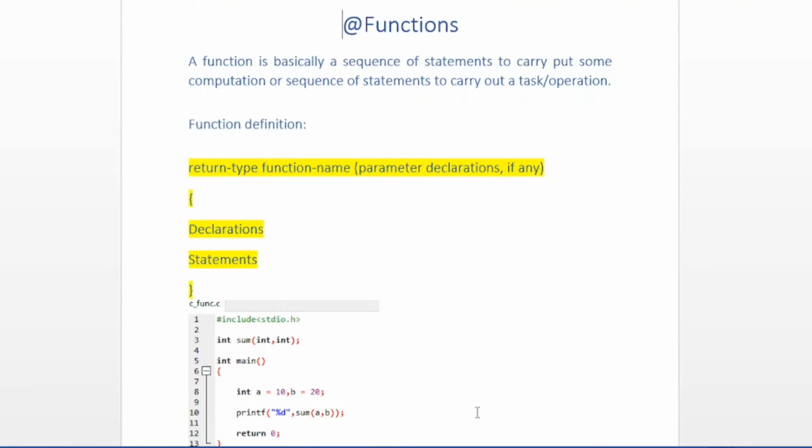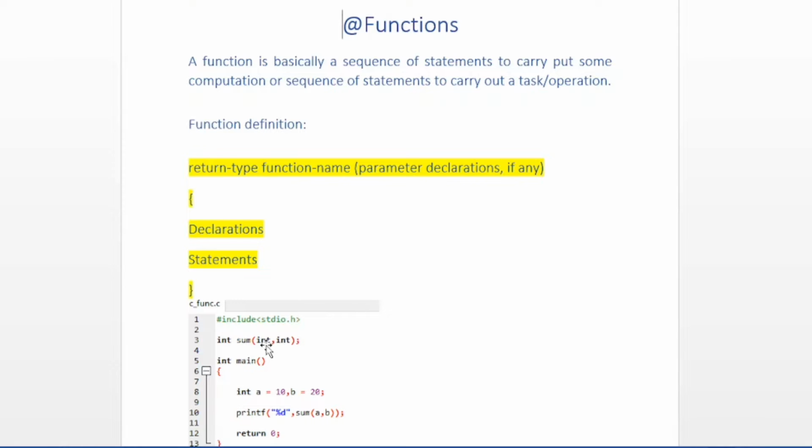So this is a function named sum that takes two parameters of integer type, and it returns a value of int. This sum function will be passed two integer values, like integer variables x with value 1 and y with value 2.